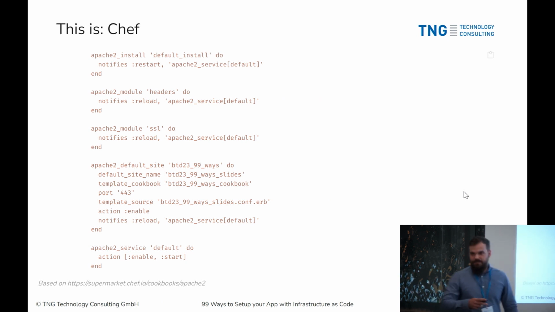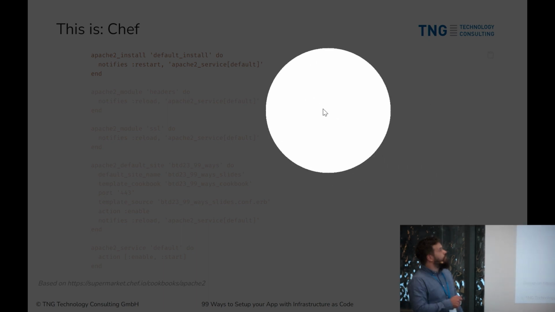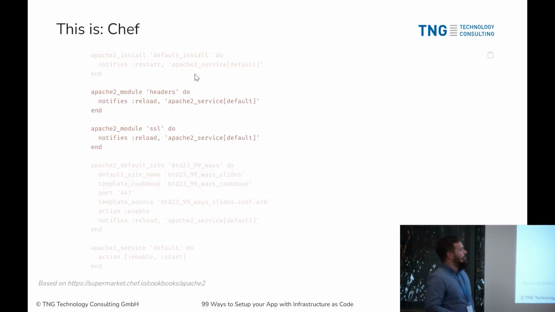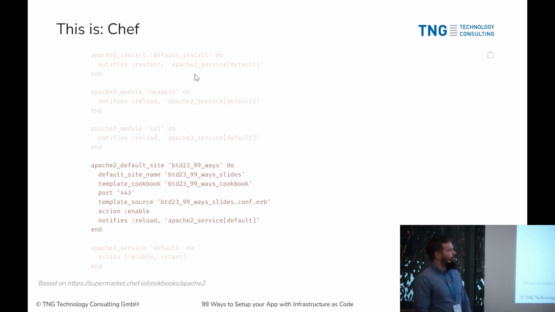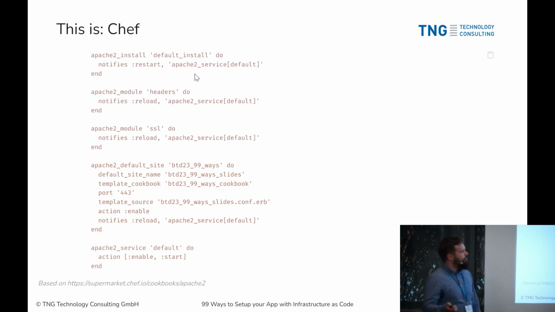And behind this slide deck, we have this. In the beginning, we say we need to have Apache 2 installed. And underneath, we say we also need to have some configurations for SSL. And then we have the most important part where we define the default Apache 2 site. Apache 2 is this famous HTTP server which no one is talking about today. And this is where the presentation runs.